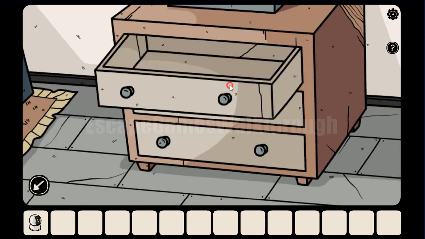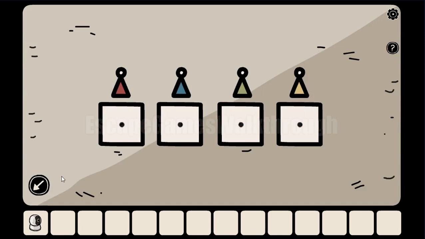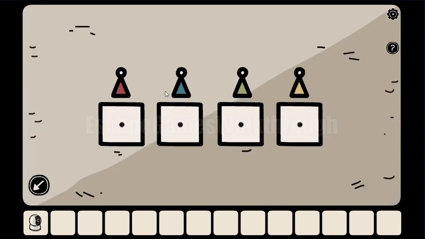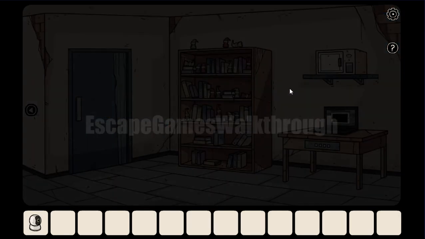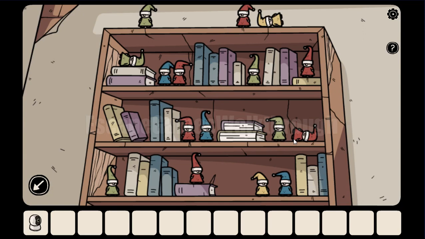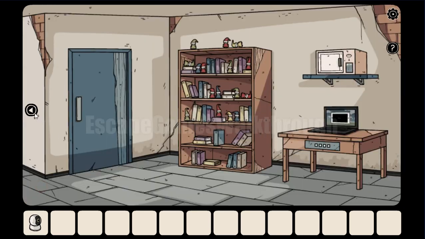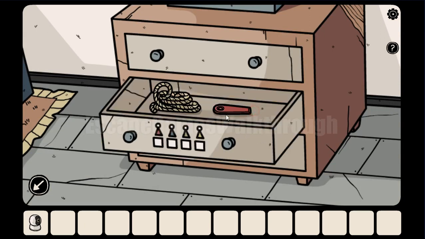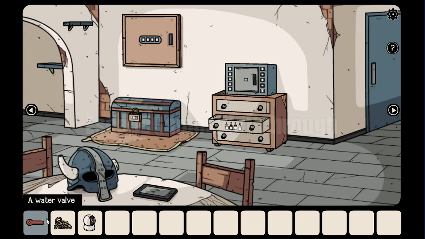Let's check drawers, and here we can see these colored figurines. So it's a puzzle that you can solve right now, and we need to count these dwarfs. Let's look once again the sequence: red, blue, green, yellow. Red 1, 2, 3, 4, 5, 6. Blue 1, 2, 3. Green 1, 2, 3, 4, 5. And yellow 2. So we have 6, 3, 5, and 2. The drawer is open, and here's the rope, and it's a water valve.